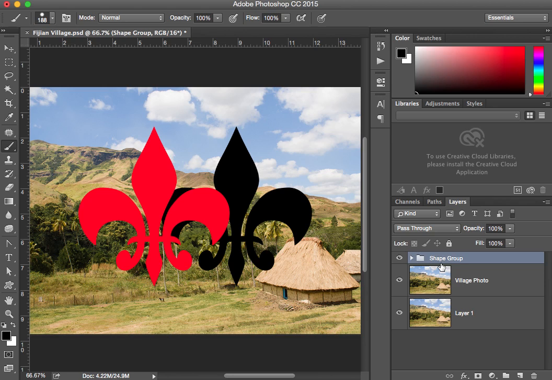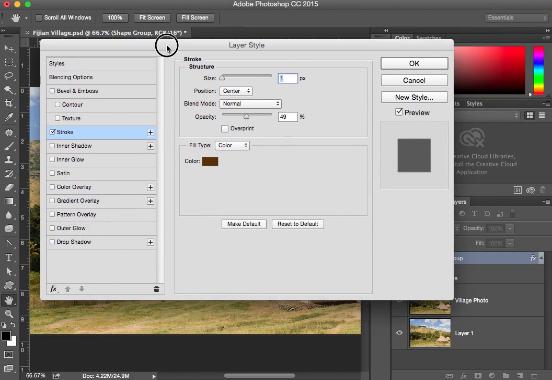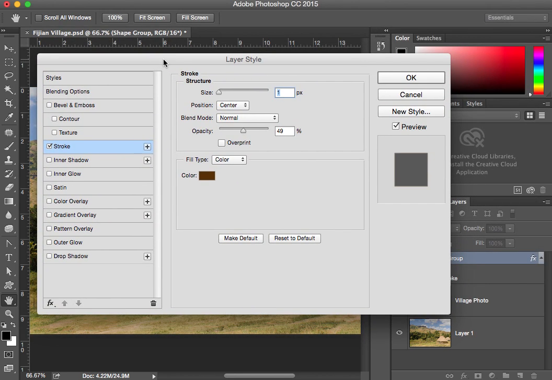Always think of these first when it comes to editing your photos so that you work non-destructively. Next up, we've got effects. These are layer effects, and these are great for certain things like glows, or a stroke. Okay, let's do a stroke. Stroke is basically just a solid outline, whereas a glow is a diffused outline.